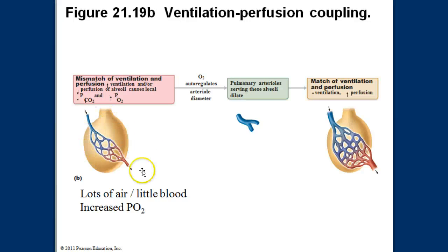Here we have an alveolus that is fully inflated, so it's going to have good ventilation, which means increased partial pressure due to oxygen. When the arteriole senses increased oxygen levels, it dilates, and you get dilation of the arteriole, which then leads to increased blood flow or increased perfusion where there is increased ventilation. So that's all it's about: if there's lots of oxygen, you dilate the blood vessels. If there's less oxygen, you constrict the blood vessels to match blood flow with airflow.